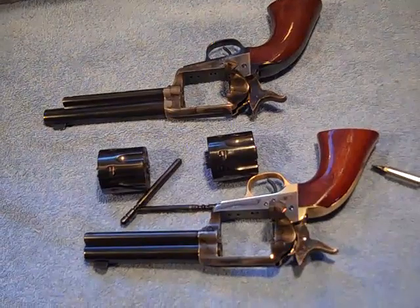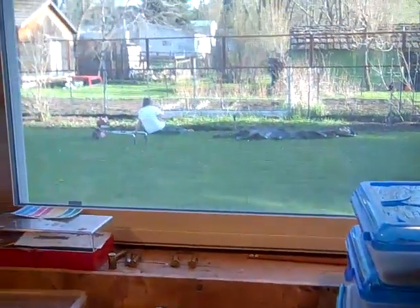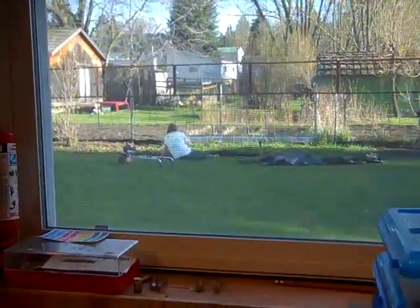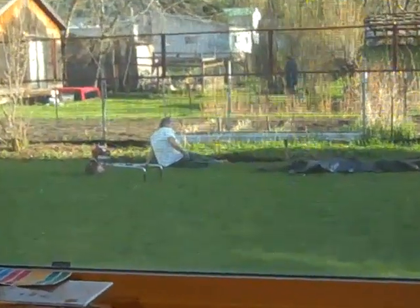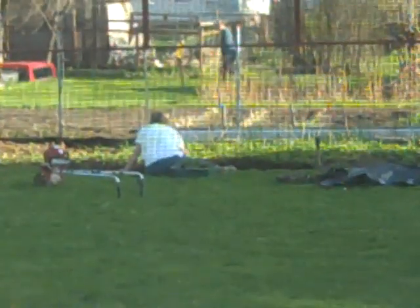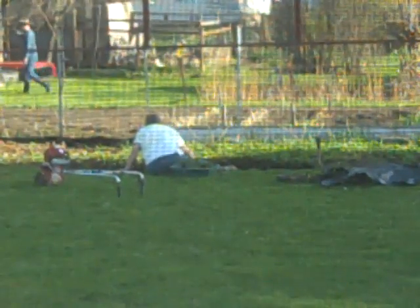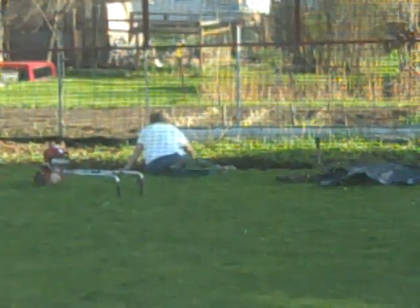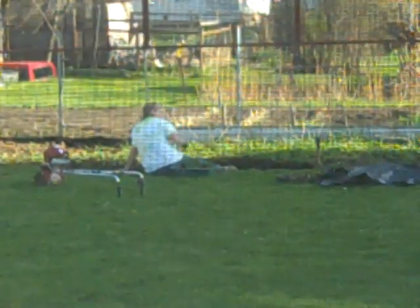But there you have it. Beautiful spring day in Wallowa County. I'm having the time of my life. There's my sweetheart out there working in the yard, digging in the dirt. We are going to have some strawberries. God has blessed me and I hope God blesses you. Talk to you later.